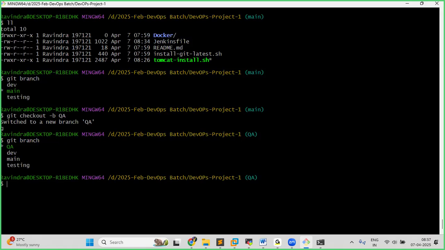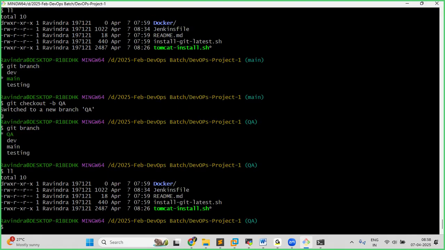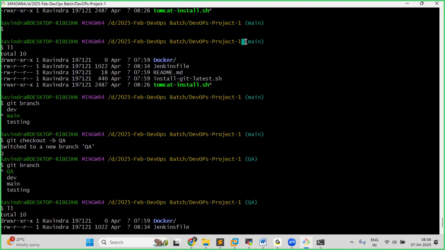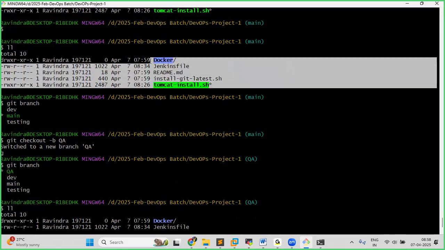But while creating that branch, whatever the present state is in the branch you are creating from, the same state is replicated into the new branch. Now you can see, we are in the main branch. These are the files in the main branch before creating the QA branch.